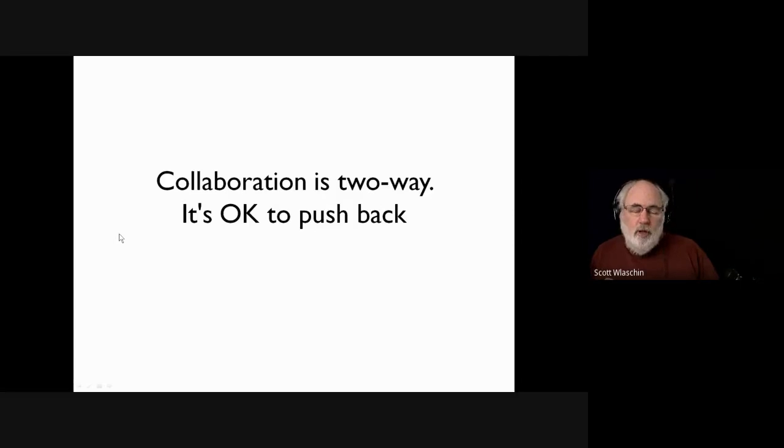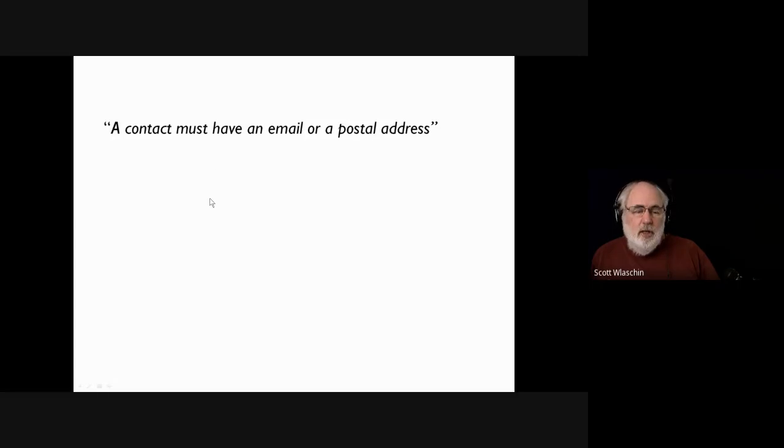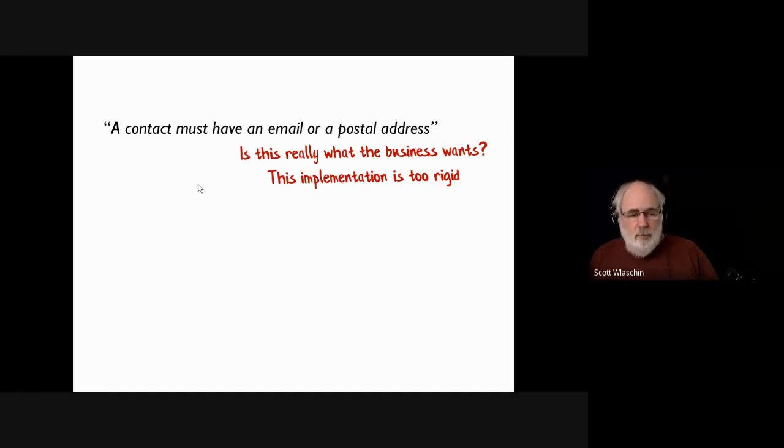Now, just one final thing about collaboration. When I'm doing these workshops, it's okay to push back as a developer, and you can say, we could design it this way, but let's think of it as a better way of designing it. If the business people say, I want to have this or this, is that really what they want? And you can say, I can do it that way, but it's kind of ugly, and it's only going to get more ugly if we add new kinds of choices. So it's a kind of rigid implementation. Let's look at a more flexible implementation.